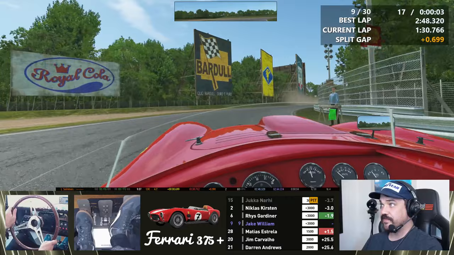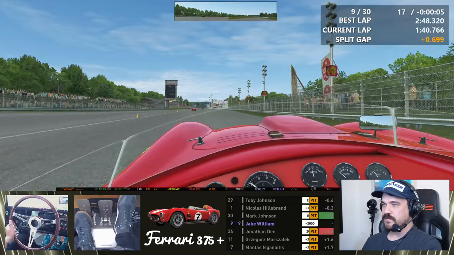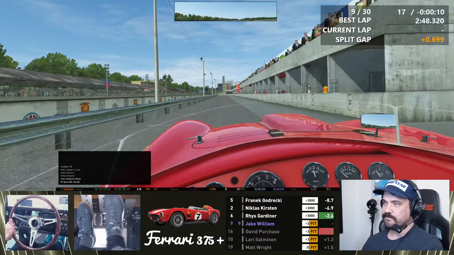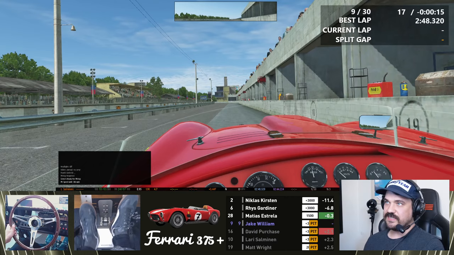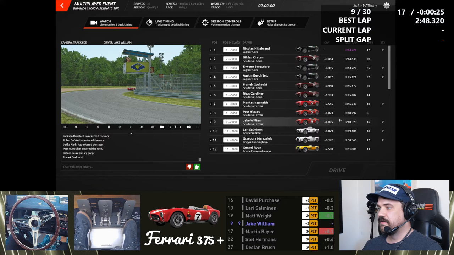Reese runs a little wide through the Parabolica. All right, we'll come get the pits. Don't want to miss my pit box during the race. Like that. Oh, I'm going to slide wide. If you miss it by a lot, the time goes way up, so you need to be pretty precise. All right, give me 1 second here.